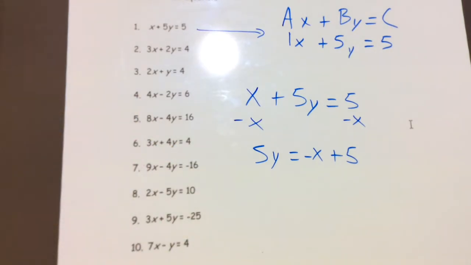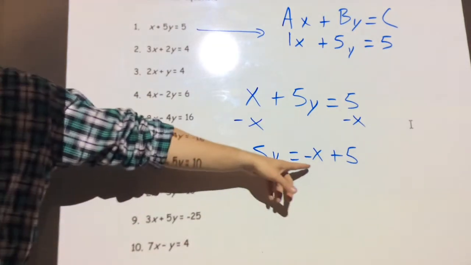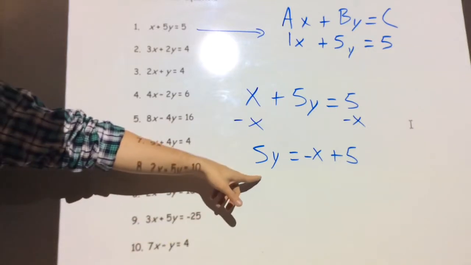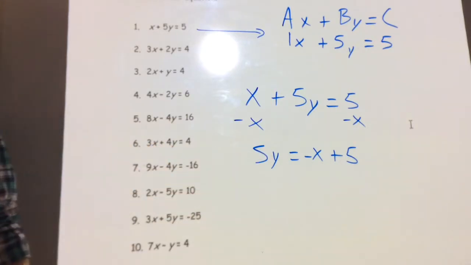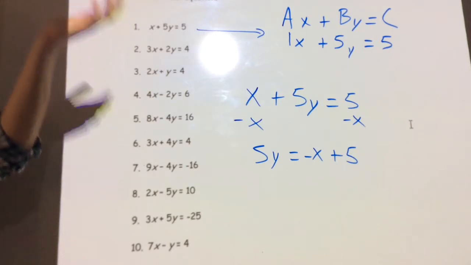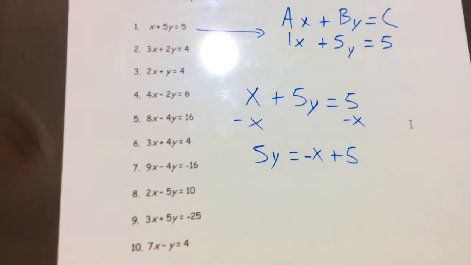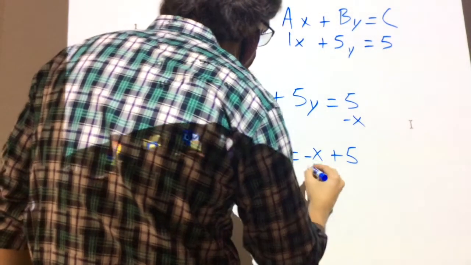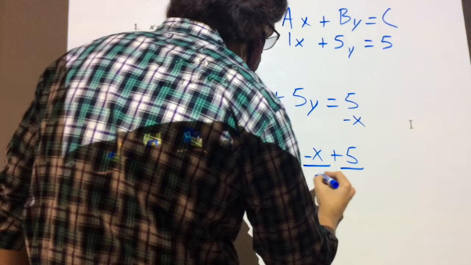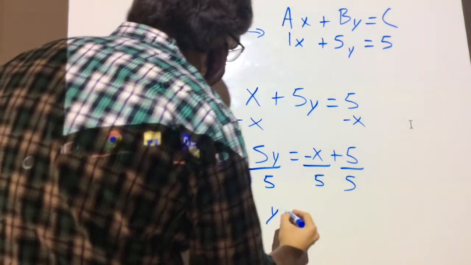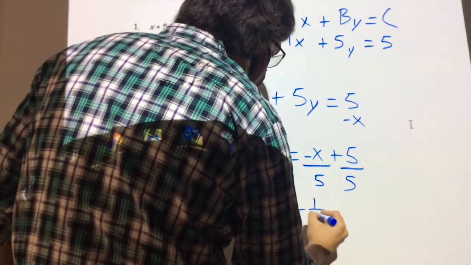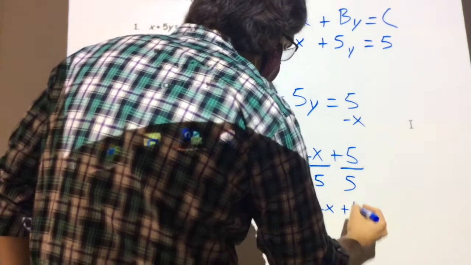We don't want that. Let's go back to the Texas Rangers game yesterday. If at the end of that problem, I had your grand total at like $200, and you multiplied it by 5, well, $1,000 is a lot of money spent at a Rangers game. $200, still a lot of money, but pretty reasonably priced. Does that make sense? So we don't want to multiply our y by 5. So how do I get rid of that 5? Divide everything by 5. We get y is equal to negative 1 over 5x plus 1.